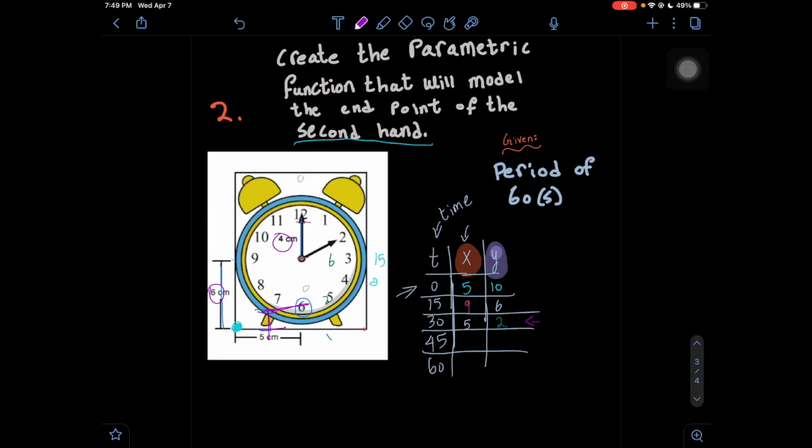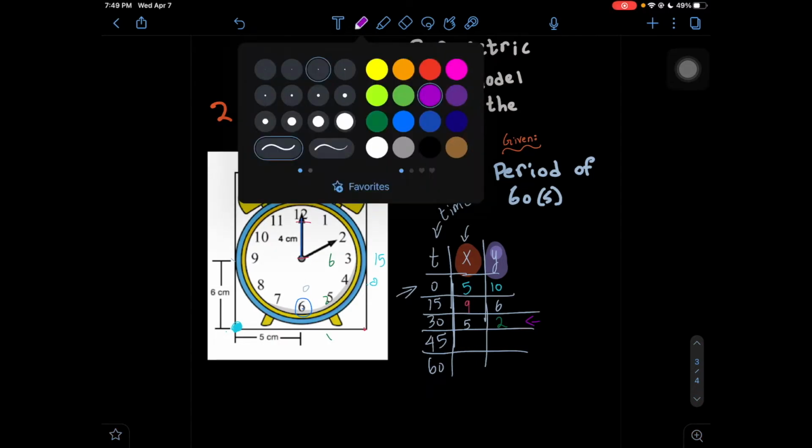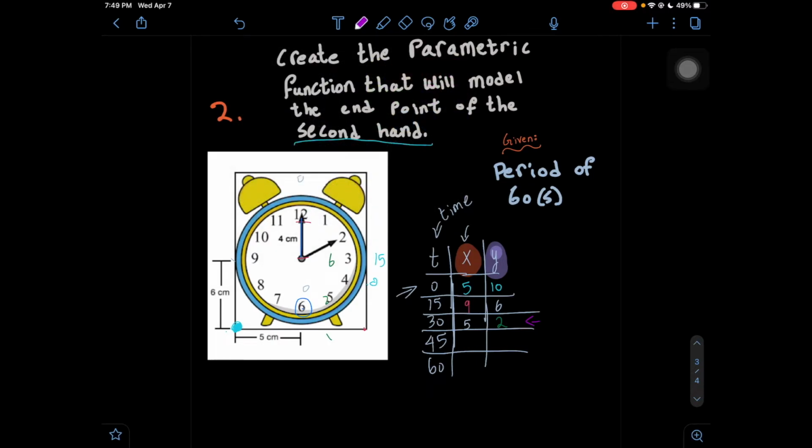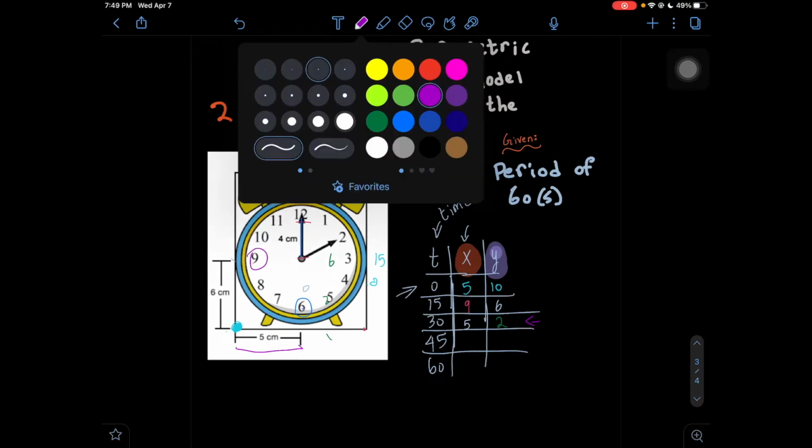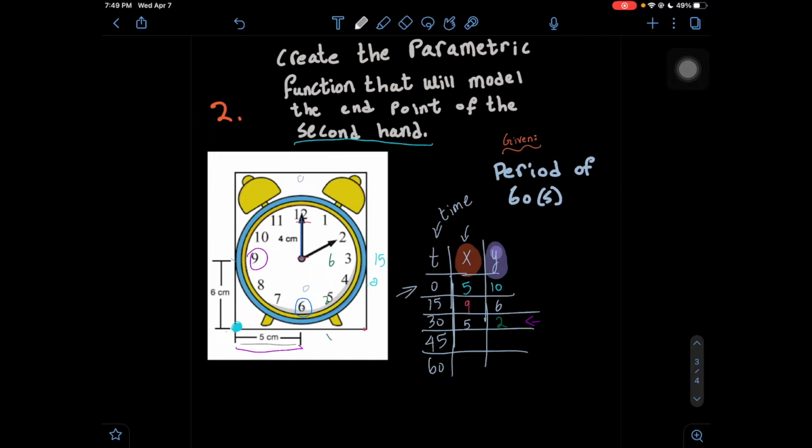Well, now let's go to 45 seconds. 45 seconds because 9 times 5 is 45. And now what we need to find is the x value. Well, we traveled a total of 5 here, but we're definitely not at 5. We're only right here at 9. So we see that we traveled 5, it's too much. If we traveled 4, that's not enough. So we take the difference of the two, and then we get 1. So our x value here is 1. We traveled 1 from the edge of the box, which is right here.